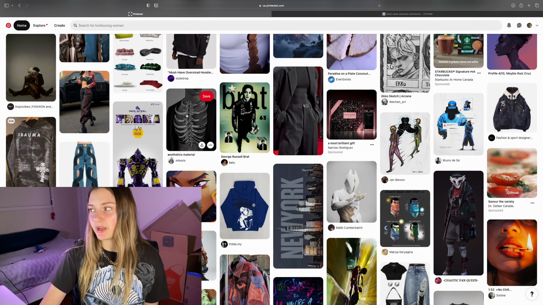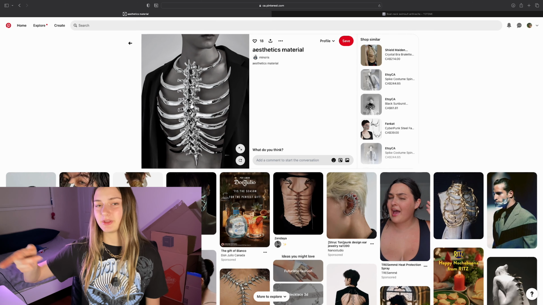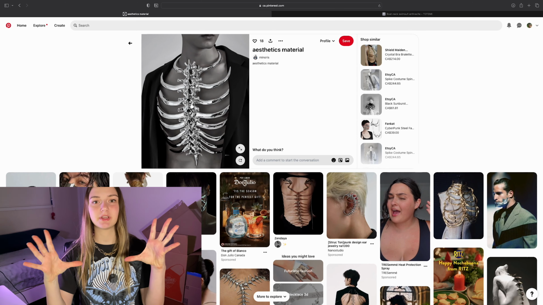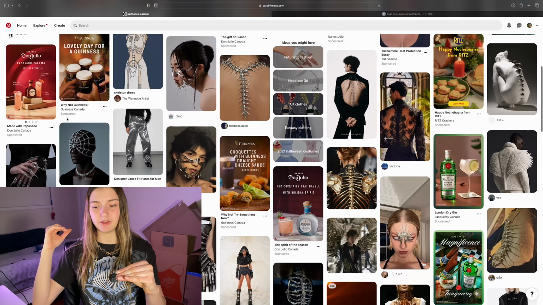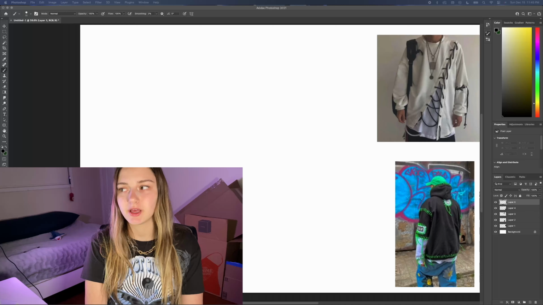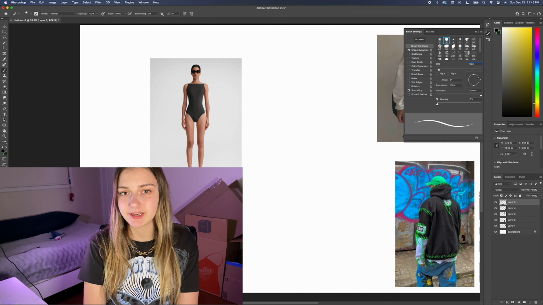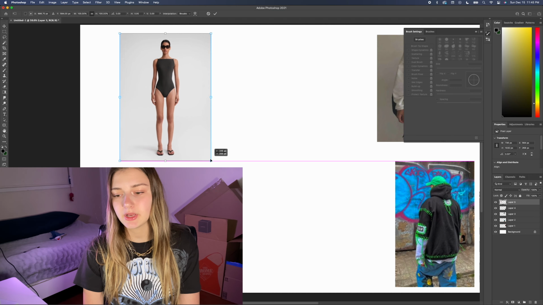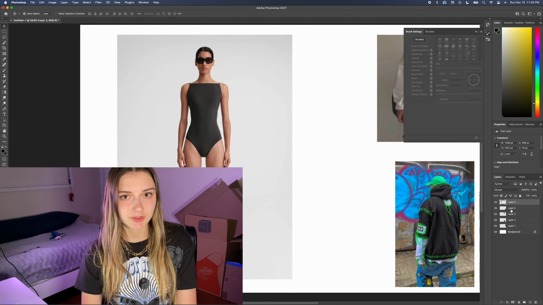And the pattern would look something like this. You know, that's like the spine from the back, and it's gonna have those cutouts in one material, and you're gonna see the other material from the inside. In Photoshop, at first I'm gonna start with finding a photo of a model or a woman, and I'm just gonna draw my design on top of the woman. I want it to be a cropped sweater, so it's not full length.